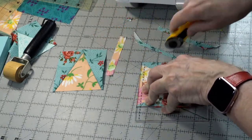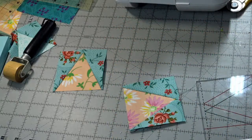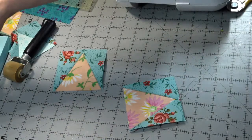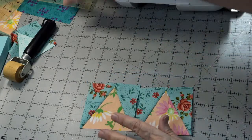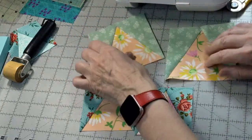Oops, and I moved my ruler. Oh, let me get that out of your way again so it's not glaring on you. So there we are. Isn't that pretty? All right, what did I do with the first one? Here's one. Oh, here we go.